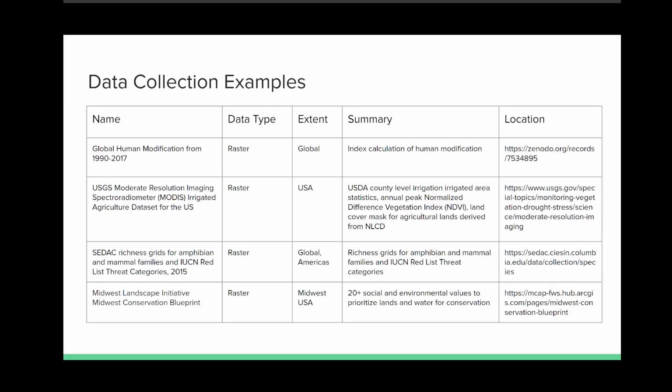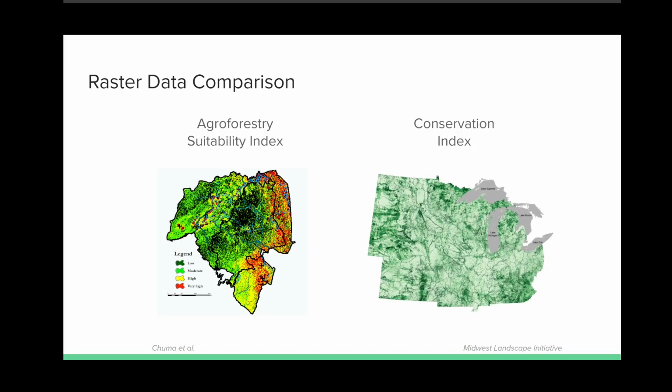These will be evaluated for relevance to the Savannah Institute's existing data on agroforestry suitability. I will work with the Savannah Institute to create a scripting analysis that compares raster data to create a final map product of locations where agroforestry yields conservation benefits. I have a picture example shown here with the agroforestry suitability index shown on the left and a conservation index shown on the right. Now these 2 examples show different areas.